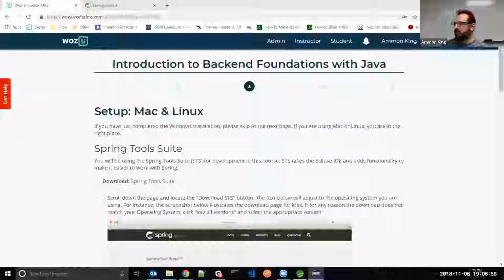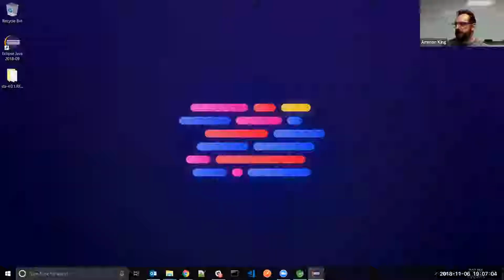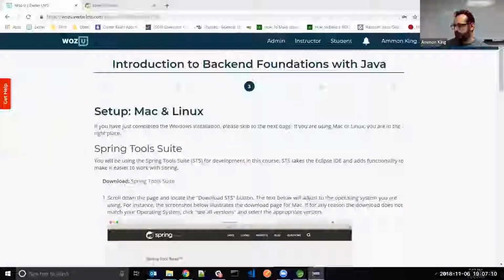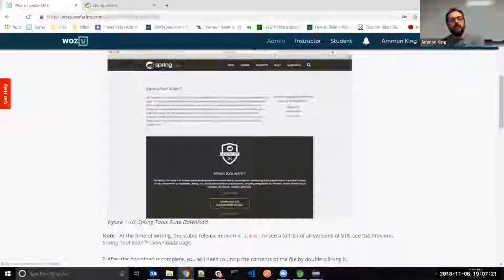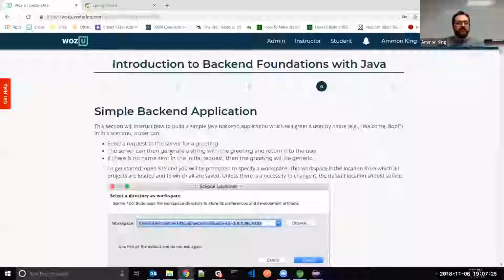Why is this install taking so long? Did this pop up something and I just didn't see it? No, it didn't. It literally is just sitting there. Let's stop it and restart that real quick. All right. We may be using Spring Tool Suite by itself just that I can't get this plugin to install. All right. So Postman.